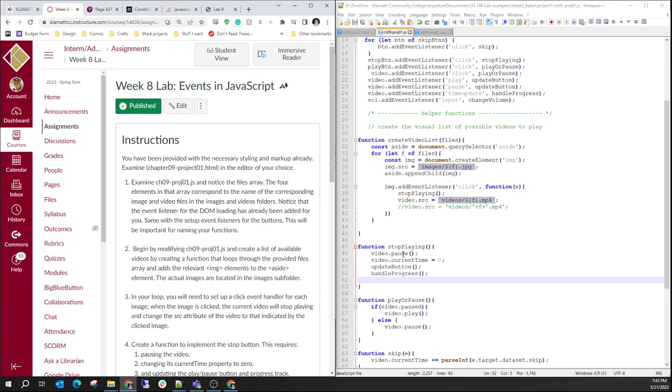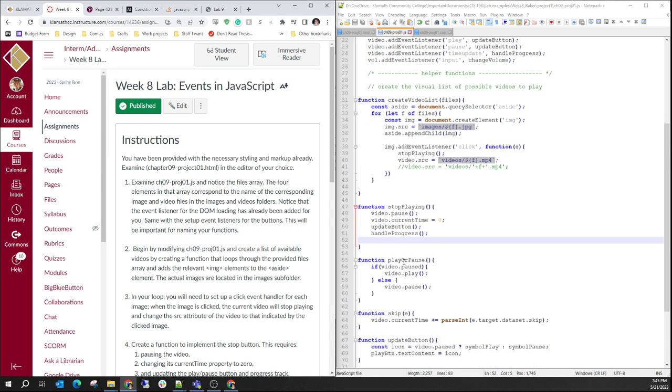We've created a function called stop playing that, when it is clicked, pauses the video, sets the current time back to 0 wherever it is, and runs these two functions here: update button and handle progress.